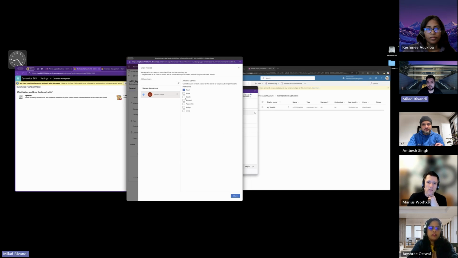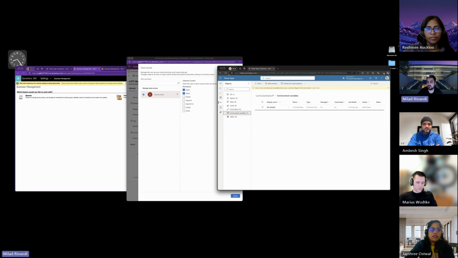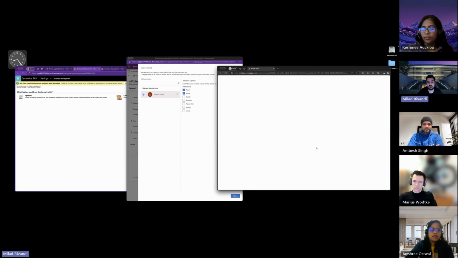Then I can grant him some permissions, like read and write, because I want him to be able to read the value which I have created, but maybe he also needs to change it, so he should be able to write as well. Of course, you can also give him the rights to delete, append, share, whatever. Let me also refresh so that everybody believes me when I change that.